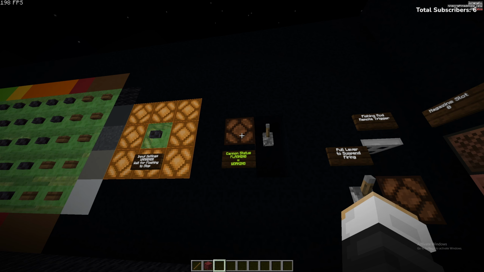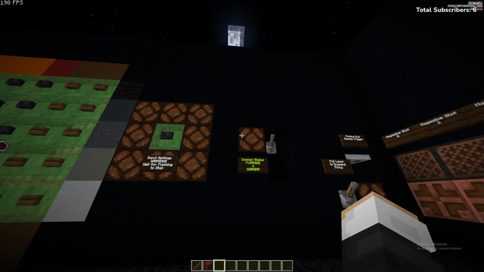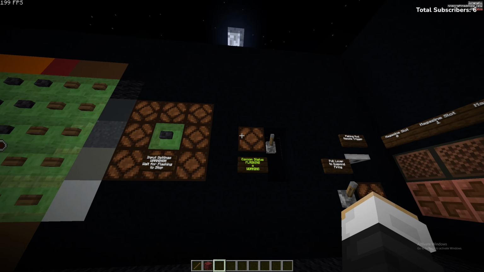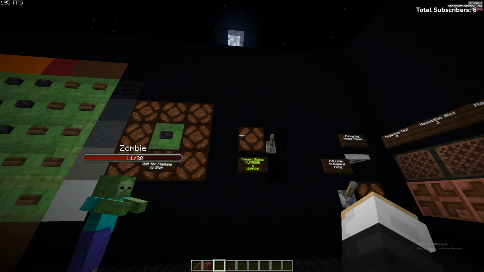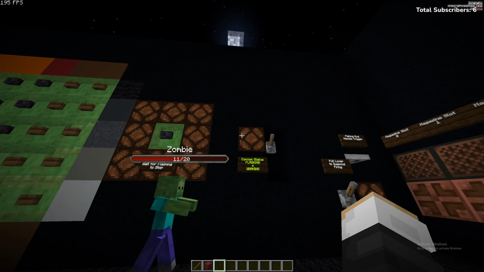There you go. Okay, so as soon as this stops flashing again, that means it finished charging and has fired. So we just have to wait. And as you can see in the Excel, it says it takes about 5 minutes to charge for this occasion.